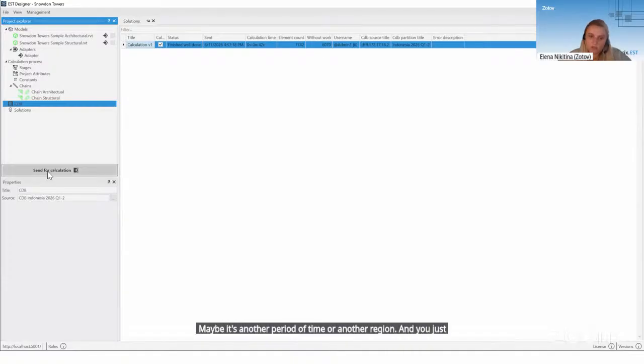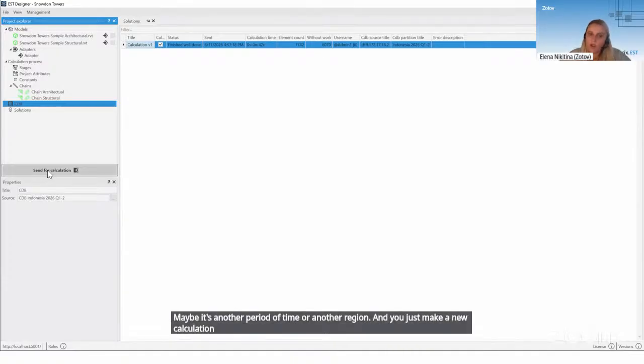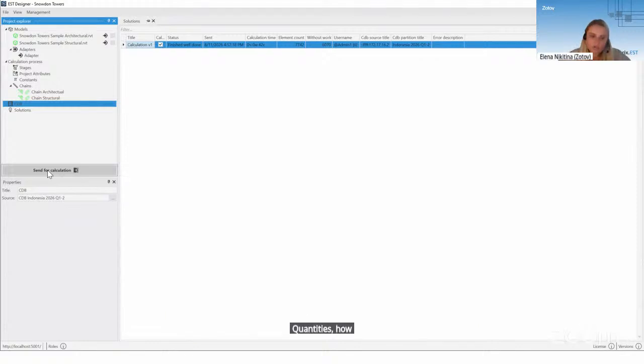And after this, we can compare, so we can see how our quantities change, how our costs change, and other information. We will do it in the next session.